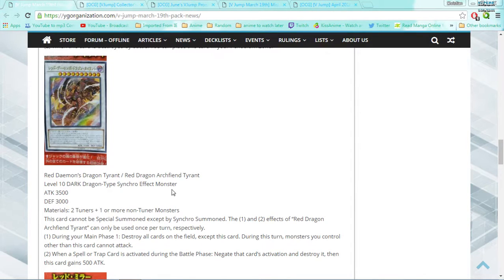Once, during your Main Phase 1, destroy all cards on the field except this card. During this turn, monsters you control other than this card cannot attack. So basically, once per turn during your main phase, you can destroy all other cards on the field. That is really, really stupid. I can only really see that being used when you don't already have your other cards on your board set up. Like, if you have this guy and all the other versions of Red Dragon Archfiend that we have, you're not going to be using that effect.